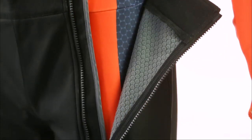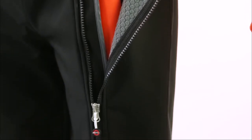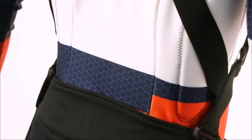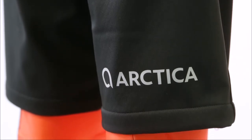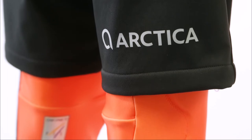The shorts have two full-length zippers, making removal at the start quick and easy. New Ultra Comfort Suspenders with side mounts stay up without excessive tightening. Like all Arctica products, the Black Cat Training Shorts comes equipped with high visibility reflective logos for safety.